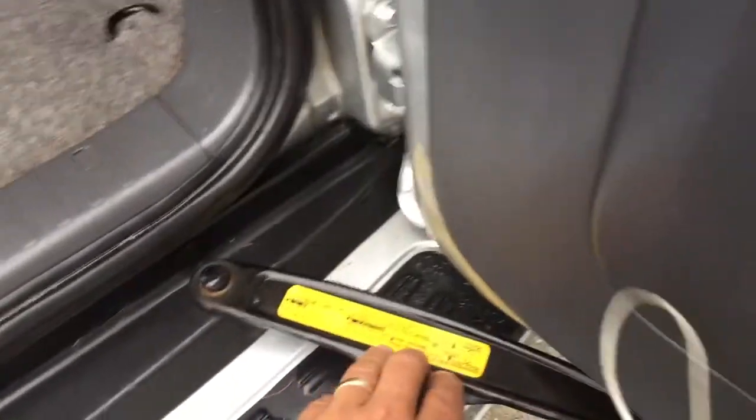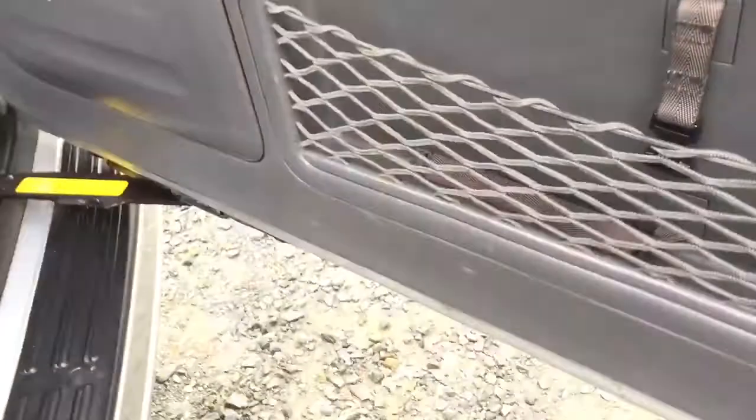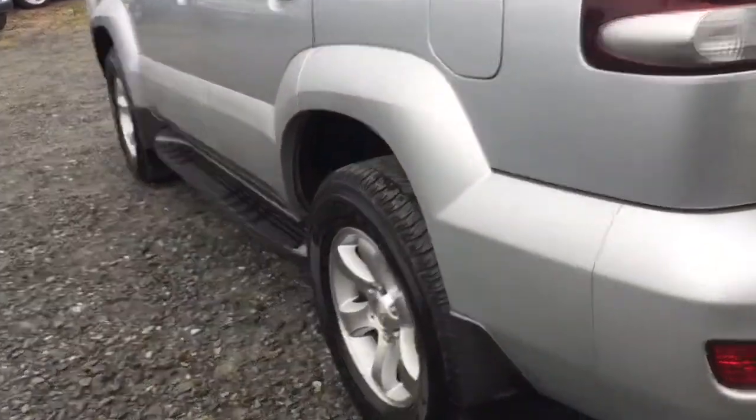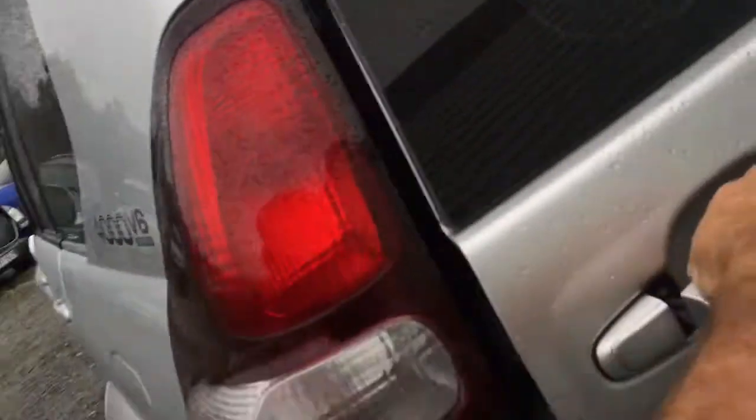There are ISOFIX anchor points if you've got baby seats — another cool feature. The door locks are here — just unlock that so you can close it again — if the kids want to jump out the back they can tug on that handle. Pretty cool. And the back windows are the flipper windows — you just pop them open and they flip out like that so you can get some air in.